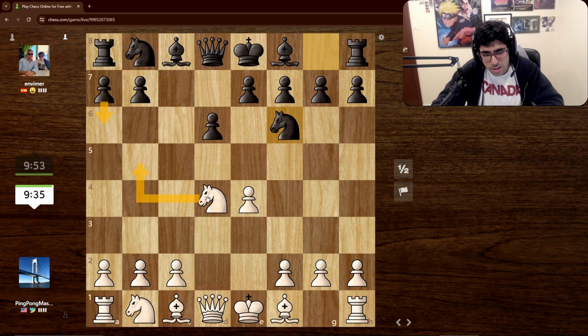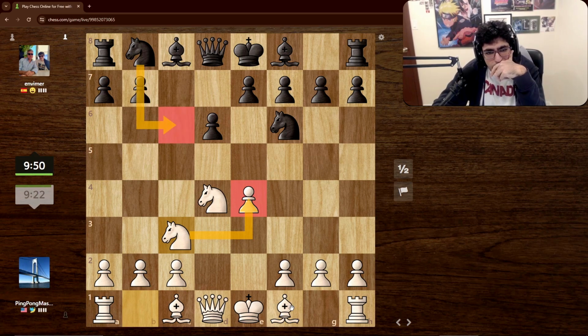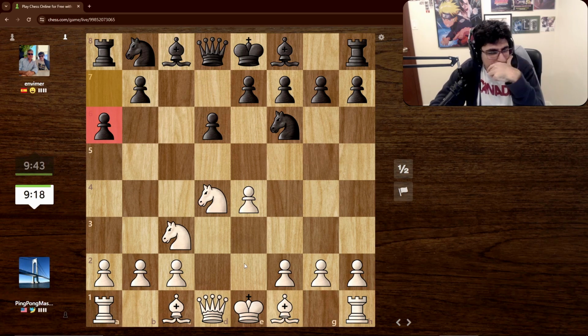Because he hasn't pushed to a6. Because a lot of the Sicilian has to do with something like this, right? If I bring my knight here, and he pushes forward, or he could even take this pawn. So I think we're just gonna go here. Now if he brings the knight here, yeah, interesting. Okay, yeah. Now he brings the pawn. This stuff is a little confusing to me.